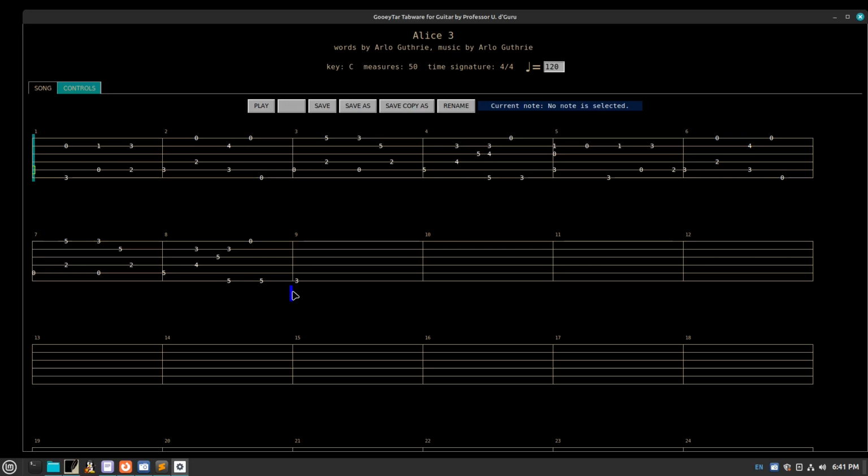Okay, let's delete this note. It sounds familiar, doesn't it? Oh, there it is. It's the same notes as this right here. Same notes and same timing. I mean, I could copy it if I wanted to. Control C. And let's click here. Control V. Play that, see how it sounds.